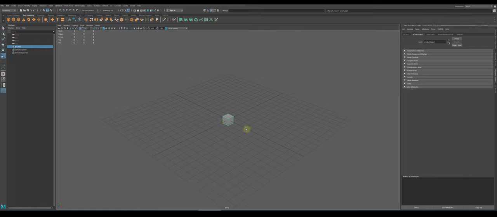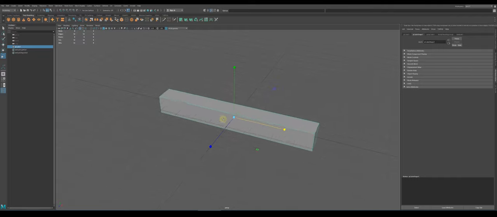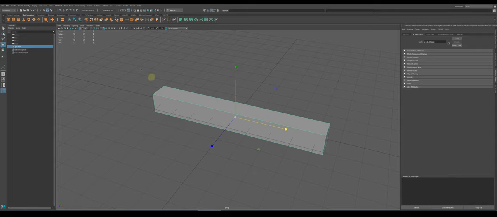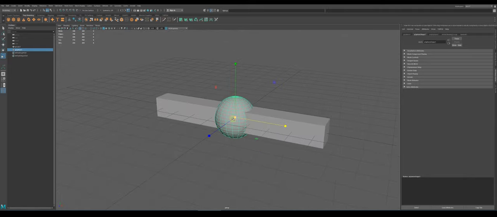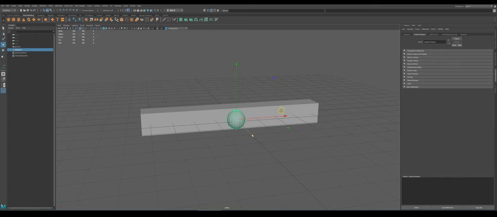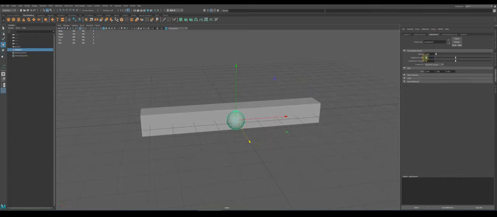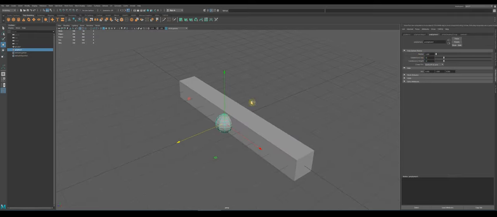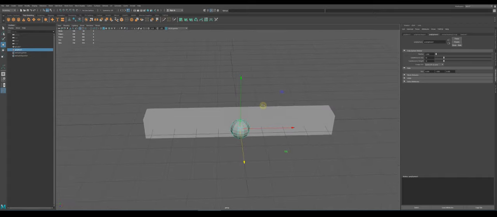Let's start with a cube, like so, and we'll extend it because we want it to be a LED ramp. And I'll imagine in this case, this will be the front of it. Then we'll create a number of spheres. We'll shrink this so that it's a little bit smaller, like so. These will be the reflectors of each. Actually, we don't need so many subdivisions. We can go with 10 and 10. That's fine. So these will be the reflectors that we want.